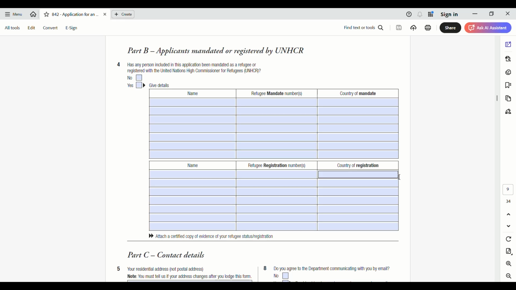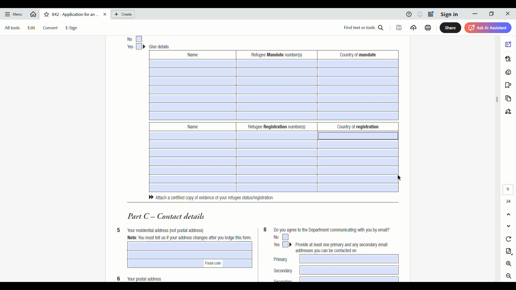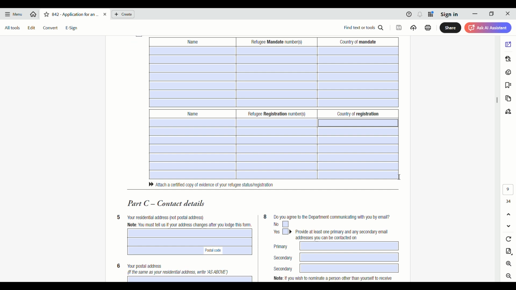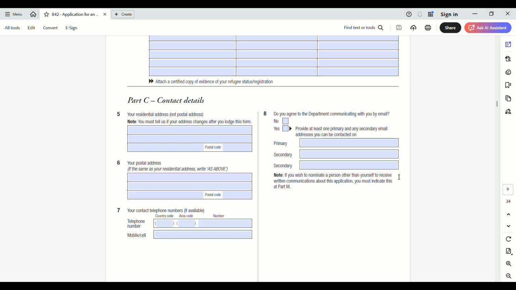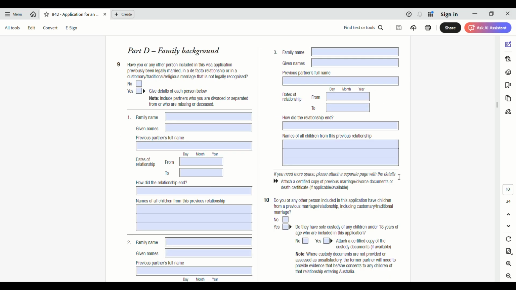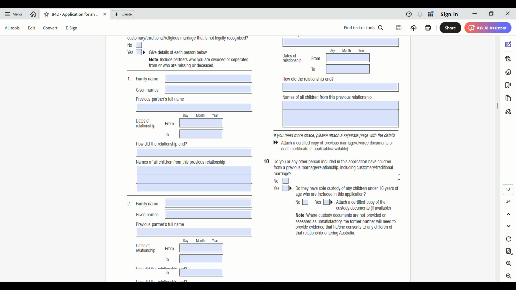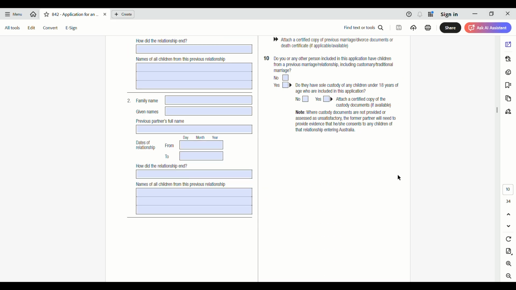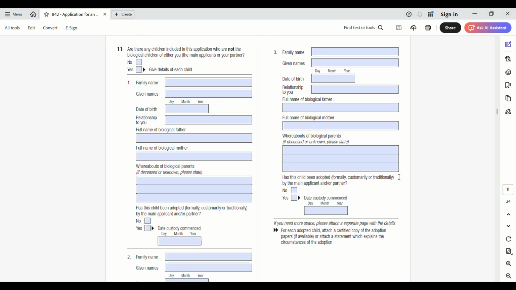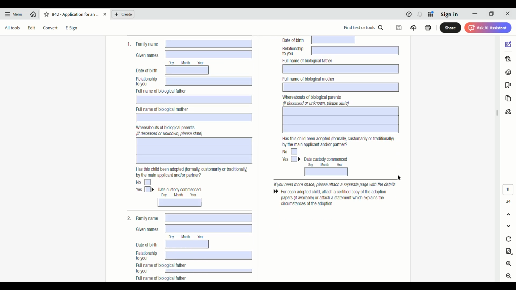Section: Passport and Identity Documents. List every passport and travel document you hold or previously held. For each, include the issuing country, passport number, date of issue, and expiry date. If you have no passport, state that clearly and explain why. You will be asked to attach certified copies of all passports or identity documents, make certified translations for any documents not in English, and include the translator's full details and certification.